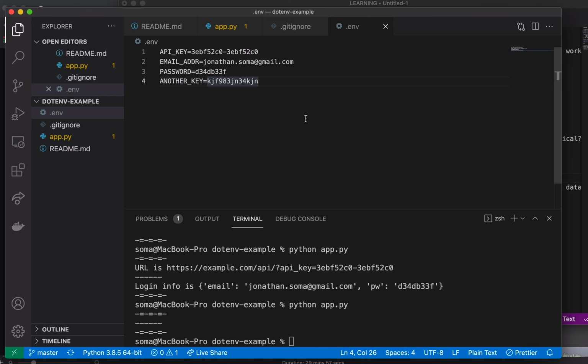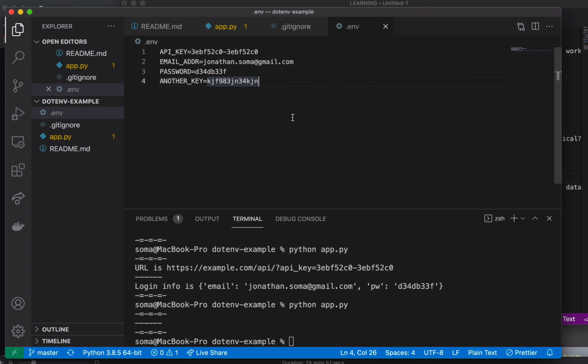If I want to reuse this code, if I want to move it on my computer or install it on another computer, I have to make sure I have a .env file. Usually that means you just have to create a new one, but you should pay attention to or keep safe your API key, your email addresses, and your passwords, because they're not hanging out on GitHub for security reasons. And they will be on your computer until you delete them, until your computer explodes, anything like that. So yeah, keep that .env file safe somewhere else.